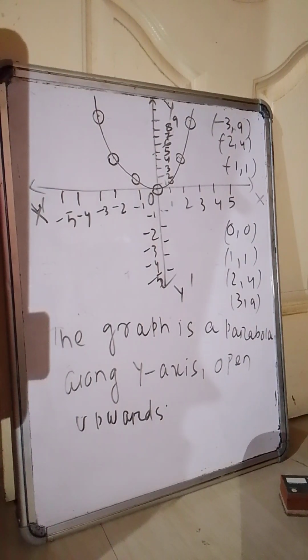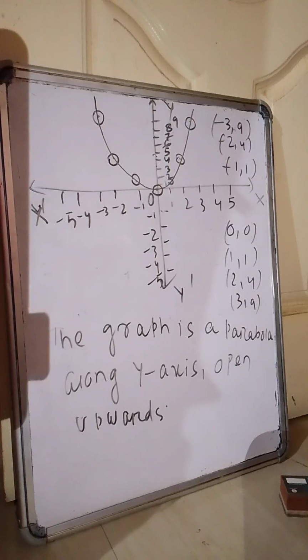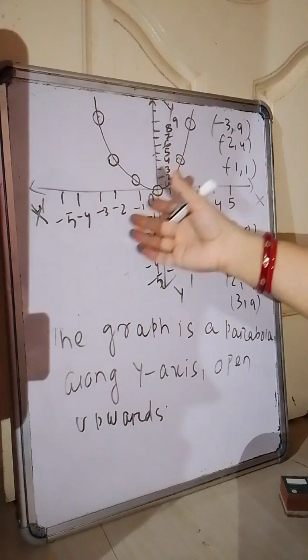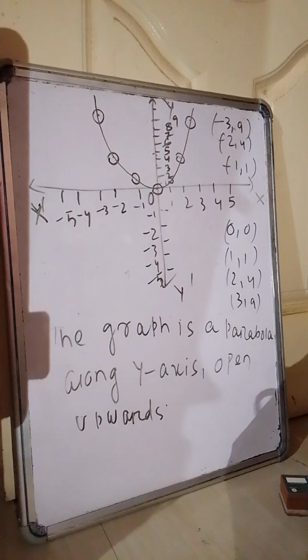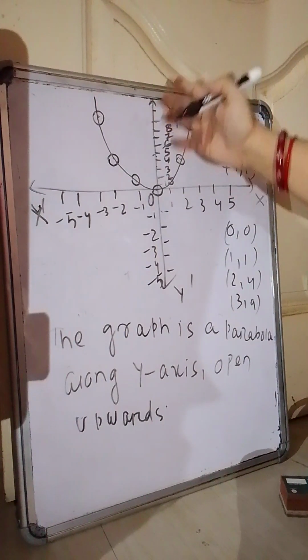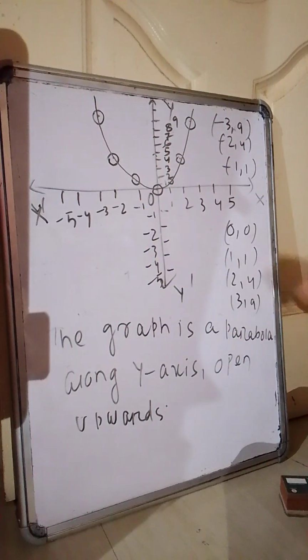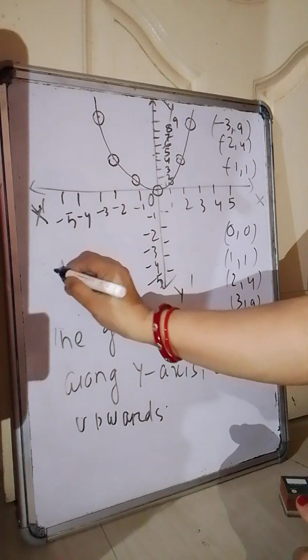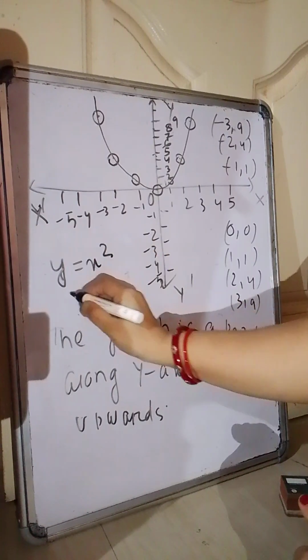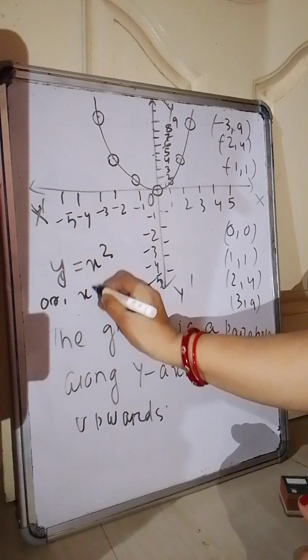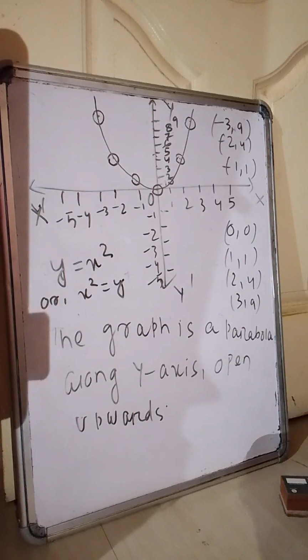Because in previous classes you know the parabola along x axis, what is the equation? Parabola along y axis, what is the equation? Parabola to the left side of the x axis, right side of the x axis, what will be the equation? Similarly, for a parabola along y axis opening upwards, and a parabola along y axis opening downwards, accordingly the equation will change. And here our equation was y equal to x square. So in other words, we can write x square equal to y. X square equal to y is nothing but the equation of a parabola along y axis and open upwards.